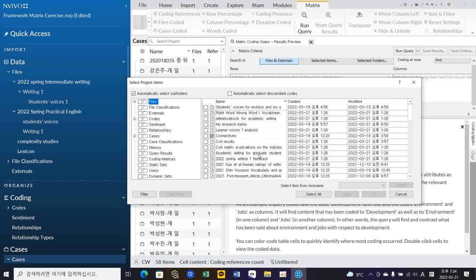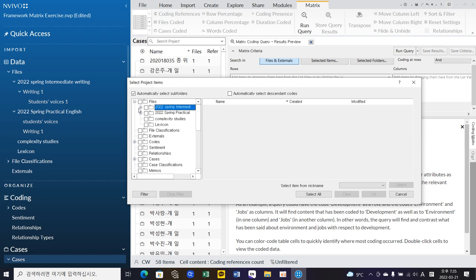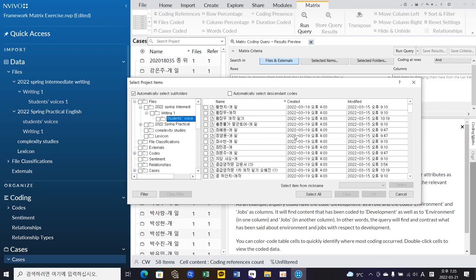I only need the students' data. So click on the file and go to Spring Intermediate Data. Click on that. I have writing one under that. Bingo, students' voices. So I got Hwang Yeonji.